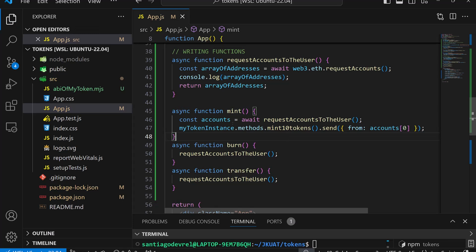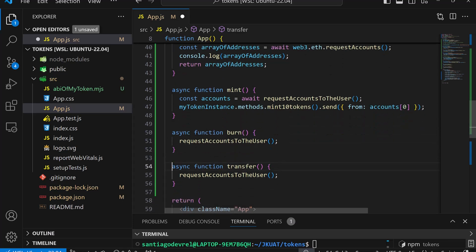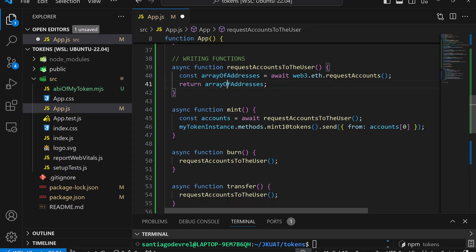So I can go through this again if any of you have any question with this account process here. What I did was to ask the user to connect the accounts by calling web3.eth.requestAccounts. This is an array of accounts that will be here, and I'm just returning that array because I'm calling this function here again.